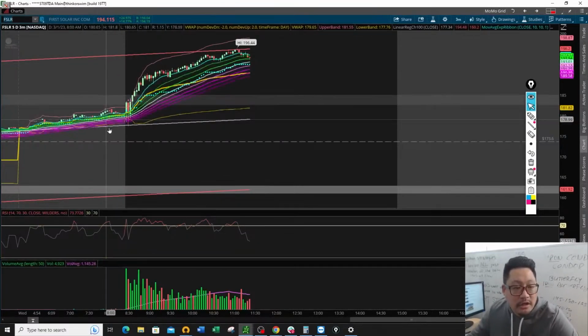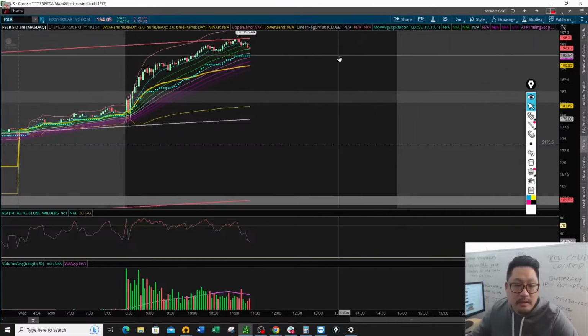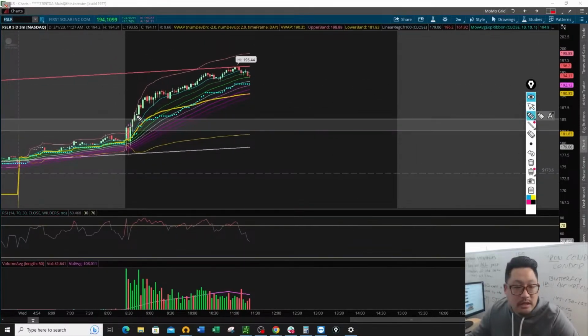FSLR had earnings yesterday, so they had strong fundamental news. As you could see early on, they started taking off. Well, from that point, that was at 185. We're now seeing the stock rise, and it's gotten as high as 196. So imagine seeing this opportunity and then being able to take advantage of it. Even if you just took advantage of it for short term, it would be easily a very profitable trade as long as you were looking to be a buyer.